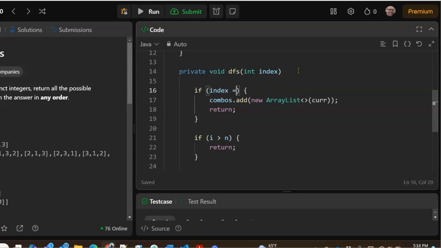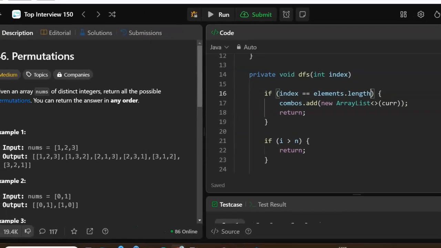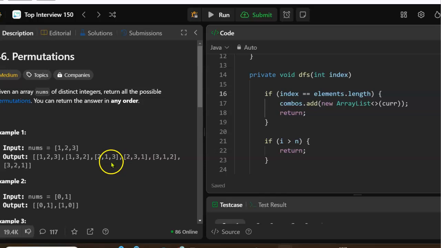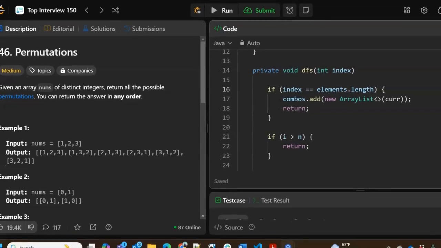If index equals elements dot length, what's going to happen? We'll have a for loop here to loop through the elements in the nums array. Now, for example, in example 1 here, we will have numbers at indexes 0, 1, and 2, but we won't have anything at index 3.